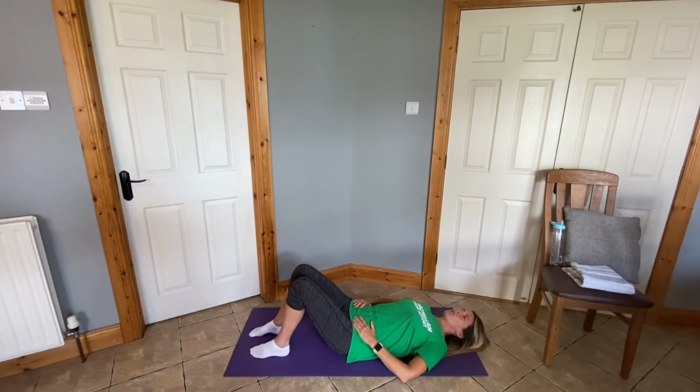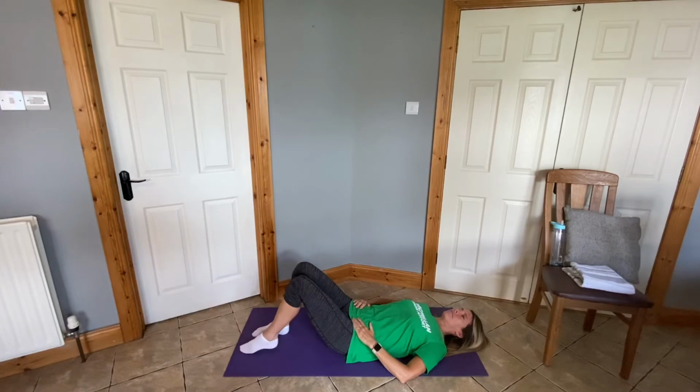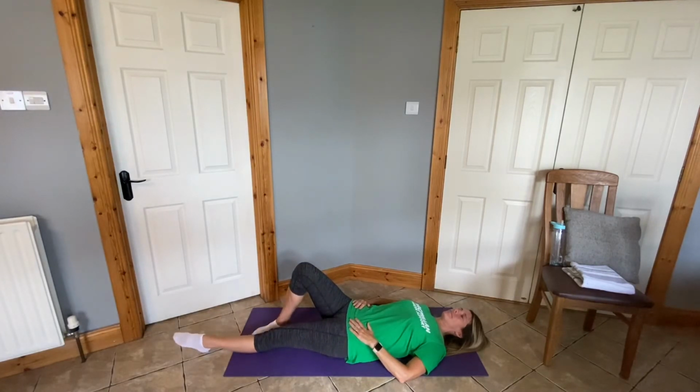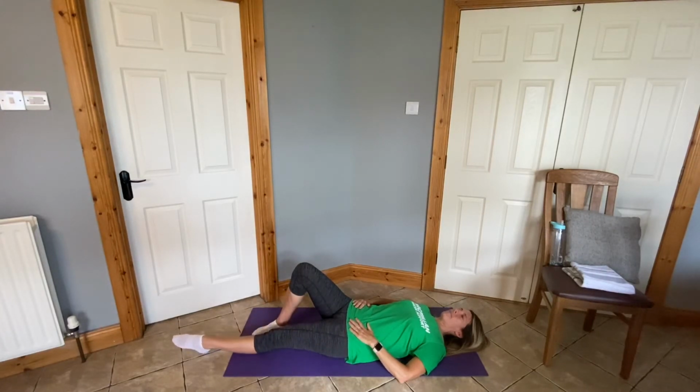Okay. We're going to do the same exercise on the opposite foot. So that's your left leg. Let's inhale to prepare. Connect the navel to spine. Exhale, slide the toe away. Inhale. Bring the toe back. Exhale, relax those shoulders. Slide the toe away. Inhale, bring the toe back. Oh, catch on your mat. And exhale, slide the toe away. Inhale, bring the toe back. And exhale. Slide the toe away. And inhale and slide the toe back.